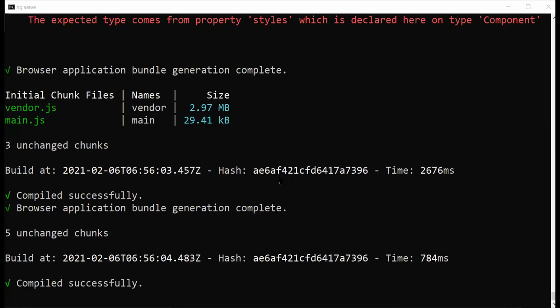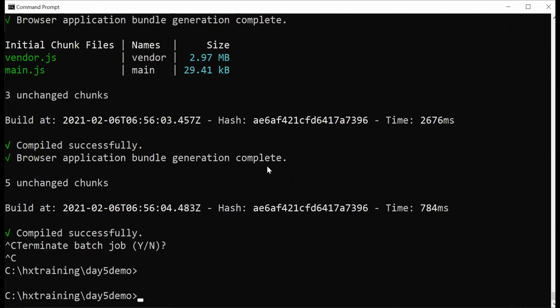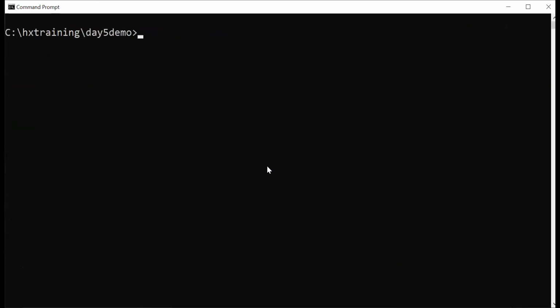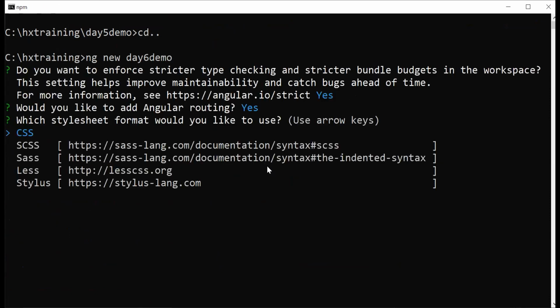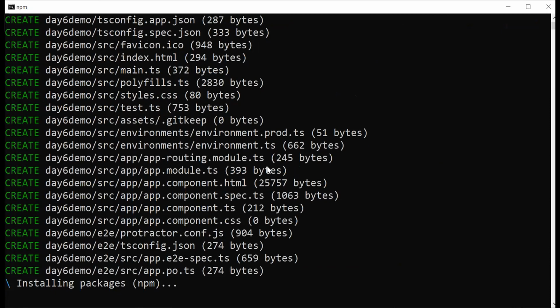Can you see my command prompt? Okay, so that was day 5. So cd .., and I'll create a new project, ng new day6-demo, such that when we share, you know that. I'll say yes to routing, and yes to CSS.